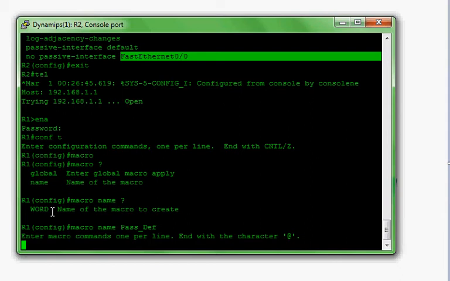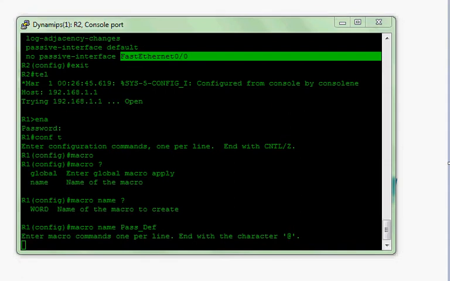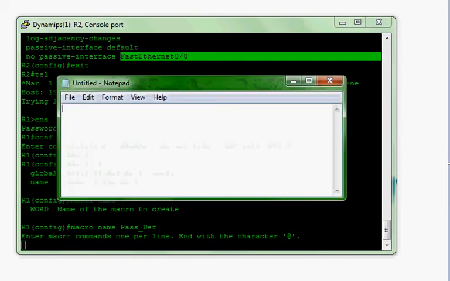Now it's telling us to enter the commands, one per line, and then tell it when our macro is over by hitting the @ sign. What I'm going to do at this stage is bring in my trusty friend Notepad, because Notepad will allow me to enter all the commands and go back, verify, edit them, and then paste them into the config. If I type them directly into the config and I make a mistake, I have to delete my macro and start over. I'm not a very good typist, so I want to make sure that I can edit this before I send it into the configuration. So the first thing we need to do is go into the router OSPF 1 process.